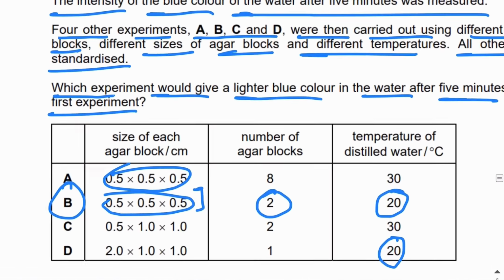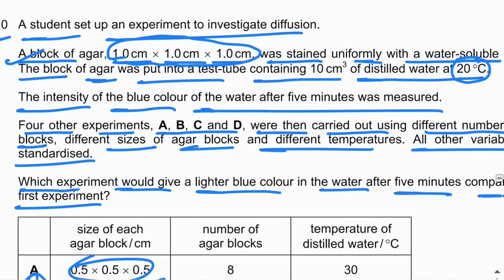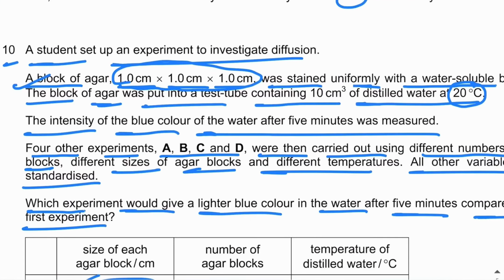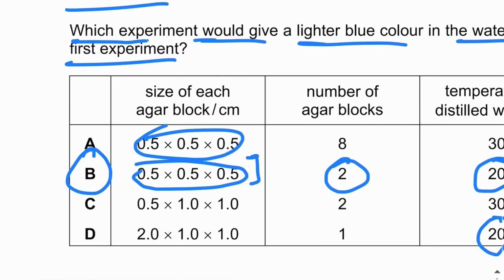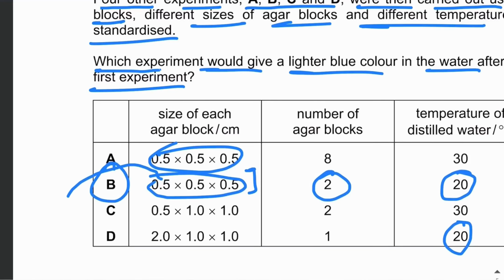Moreover, we can also do one thing, is that we can also justify it by calculating the volume. So guys, what is the volume of this block? 1 by 1 by 1. So length into breadth into height, volume is 1 centimeter cube. If we find the volume of this cube, the volume will be 0.5 into 0.5 into 0.5.